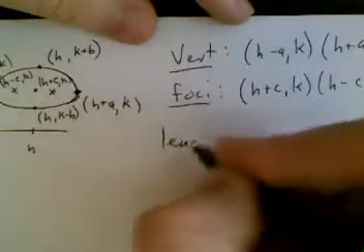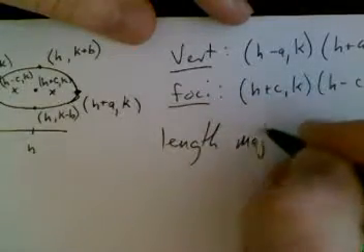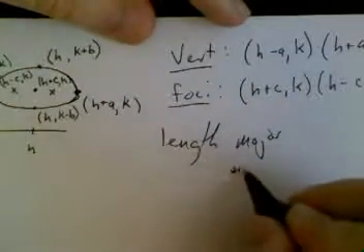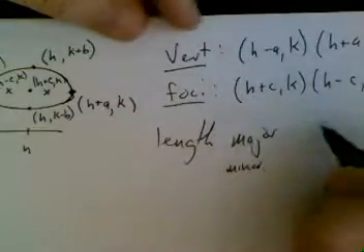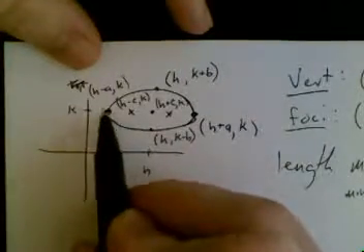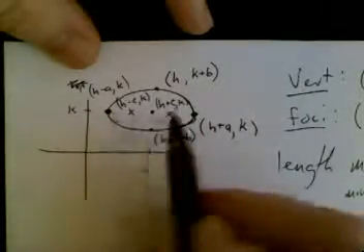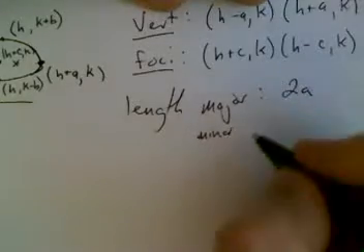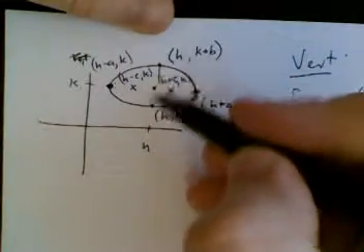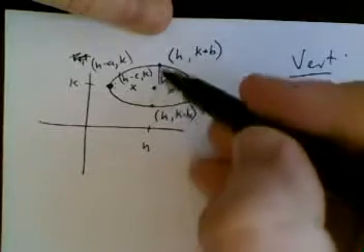Well, let's go ahead and talk about the length of the major axis as well as the minor. The length of the major axis is actually 2a. Again, notice from negative a to a. Those values, if I ignore the fact that we shifted, is going to be 2a. The minor axis, on the other hand, is actually 2b. Again, the length of this line here, passing through from this point to this point.